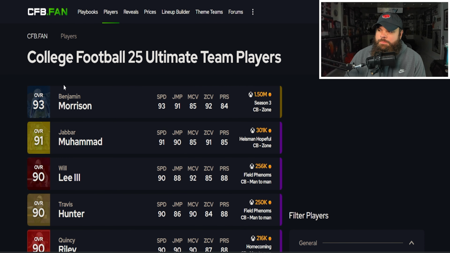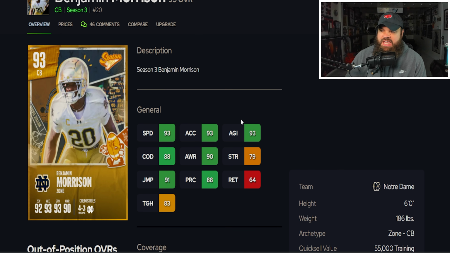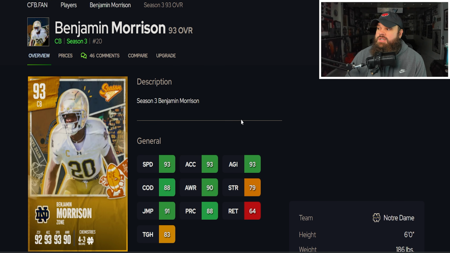Now at number 8 right here, this is objectively the best corner in the game. It's Benjamin Morrison. Now his price is a little bit crazy. It's 1.5 mil. Obviously expensive. Now, is he worth it? I mean, I think he's the best corner in the game. How much would you be willing to pay for the best corner, right?